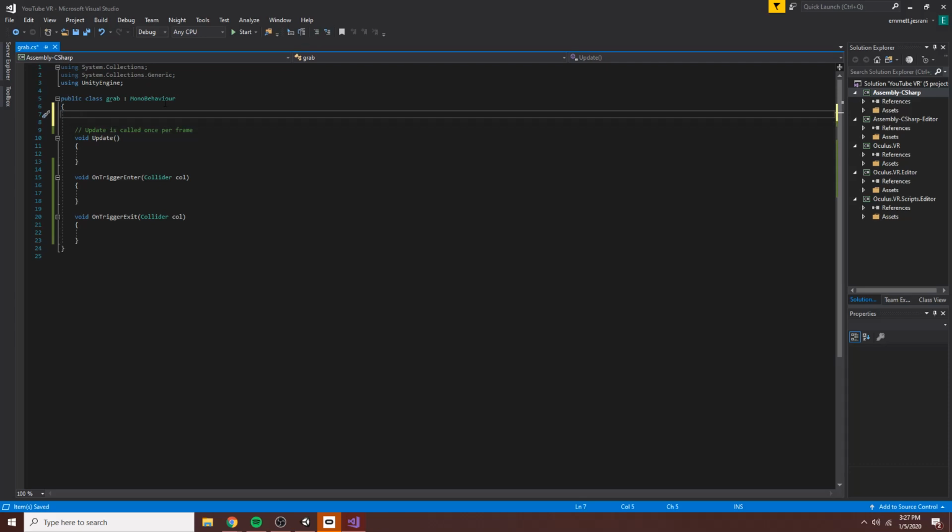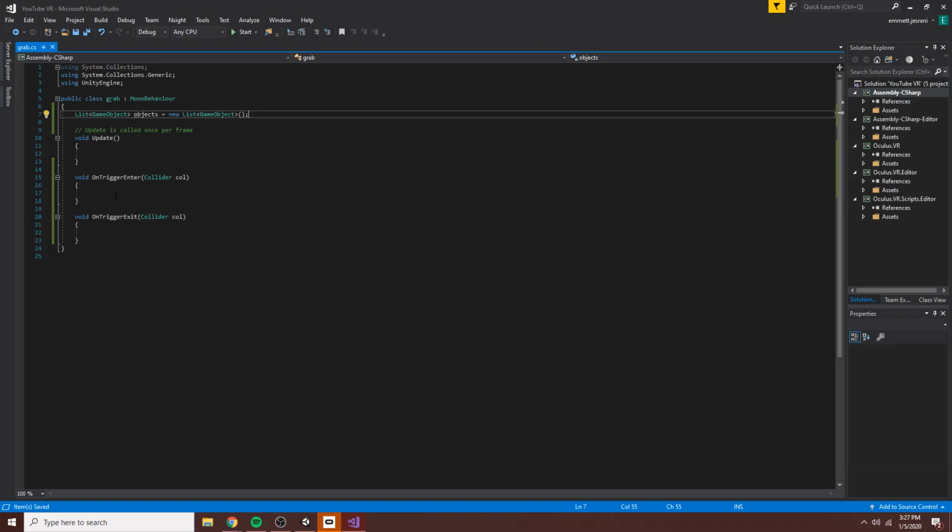Up here, I want to add a list. This list is going to be a list of game objects that are currently within the grabbing area of the controller. So we'll call this list objects. And actually, we'll need to instantiate this list.